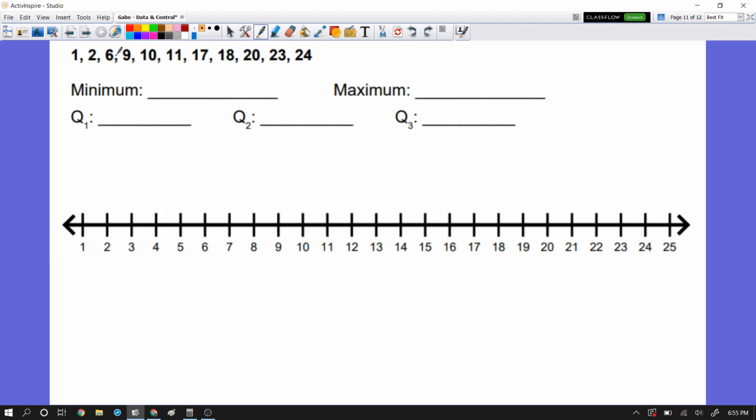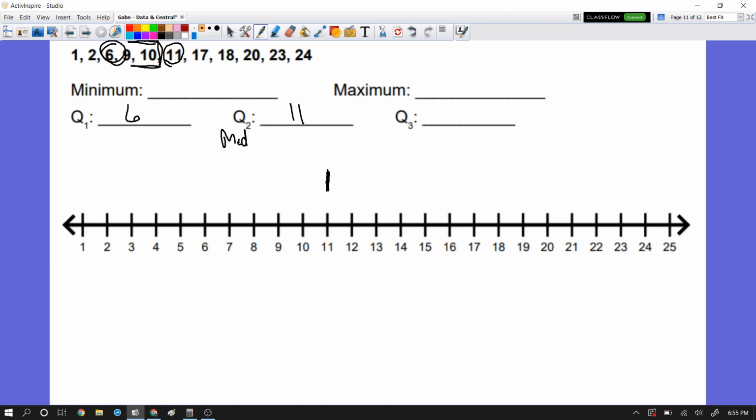All right, so 1, 2, 3, 4, 5, 6, 7, 8, 9, 10, 11. So that means 5, 1, 2. Okay, there is your median. That's the number in the middle. Should have 5 on each side. 1, 2, 3, 4, 5. Yep. All right, so 11 is the median, which is quartile 2, also just the median. Once we found the median, we're taking the bottom half, the lower quartile, and finding the median of that, which is 6.